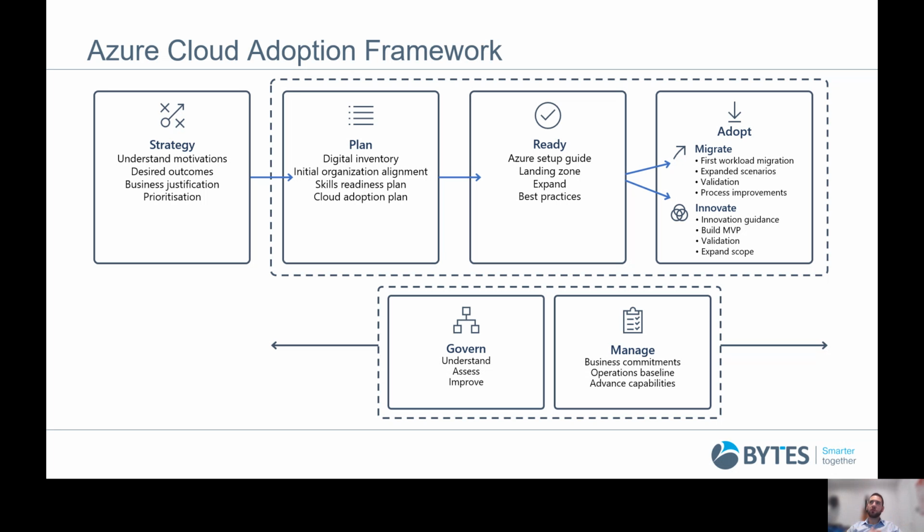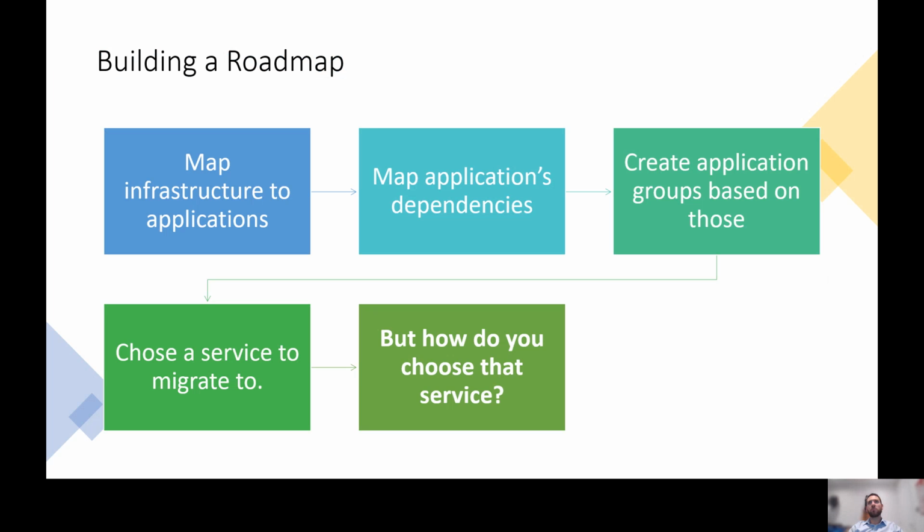So look across your organization and ask yourself what's missing. What can you add to your strategy? Speak to stakeholders, third parties, and people in your peer network that might have done cloud migrations in a similar way. Figure out what the headaches are, figure out where the battle scars live, and work out other areas to build your strategy around. Then after that, it's all about going into the planning stage.